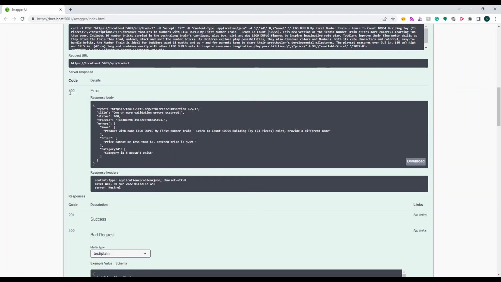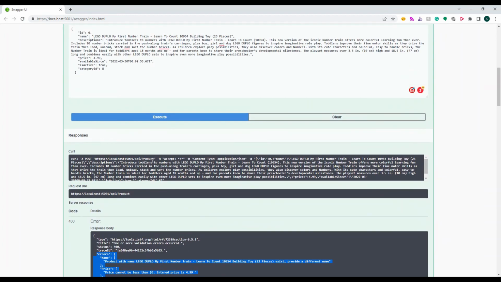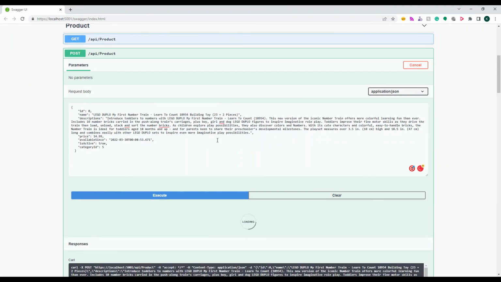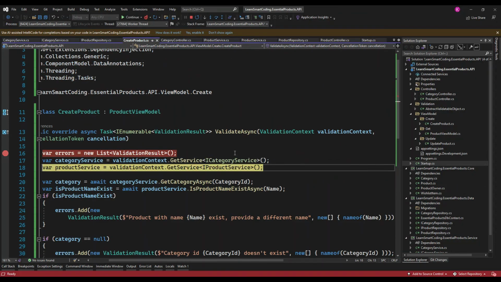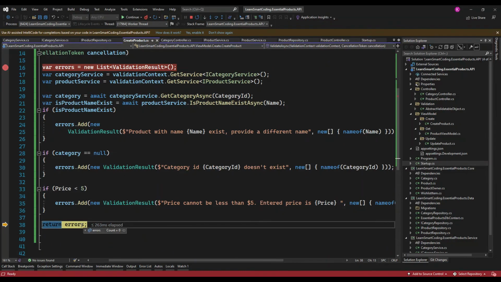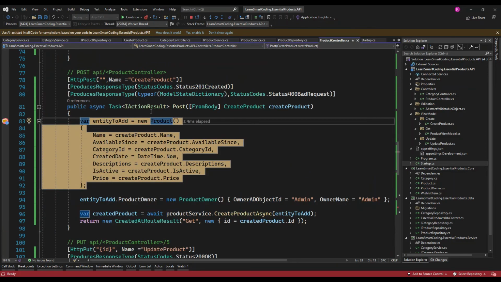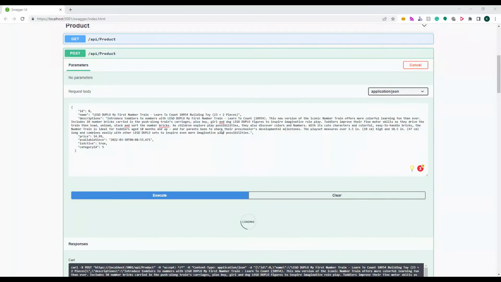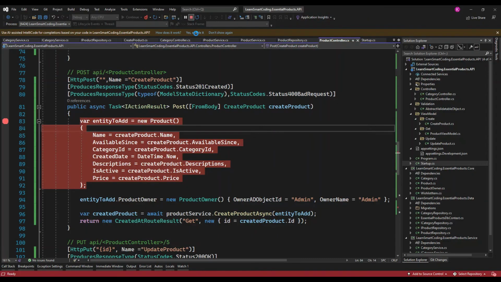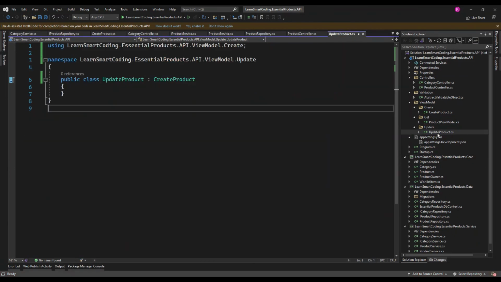So 3 errors. Now if you see, we got a 400 error back with the 3 properties saying correct all these 3 things and send it back. So we are saying correct all these errors and send it back, and we should be able to process the request. So that is what the 400 means. Now I corrected all the 3 things. Let's try one more time. Execute one by one. See, it did not go into any of these 3 errors. Errors are 0. When the errors are 0, then only it will get into the API controller action method. Okay, this is the right way of doing it. Do not write any validation directly on the controller layer.